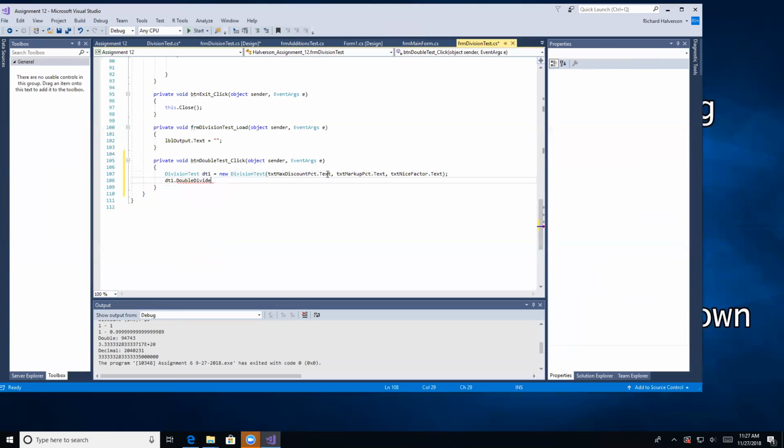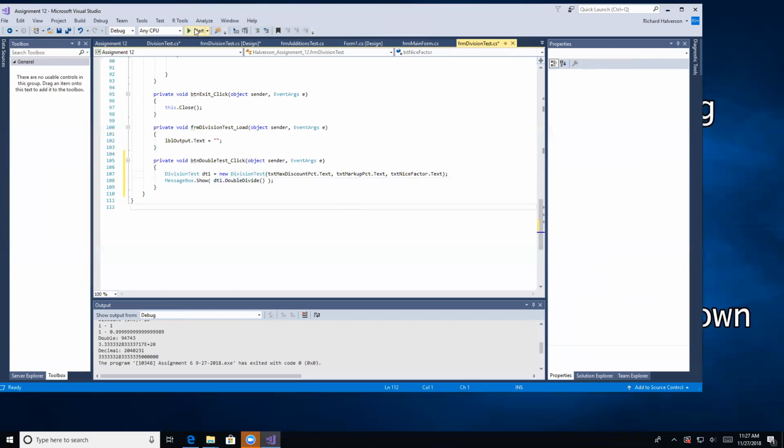Double divide. Well, that returns something, so let me do a message box. I've got to put a space there, otherwise it doesn't know what I'm doing. MessageBox.Show that. Okay, so it's just going to execute it, get the string, show it out.